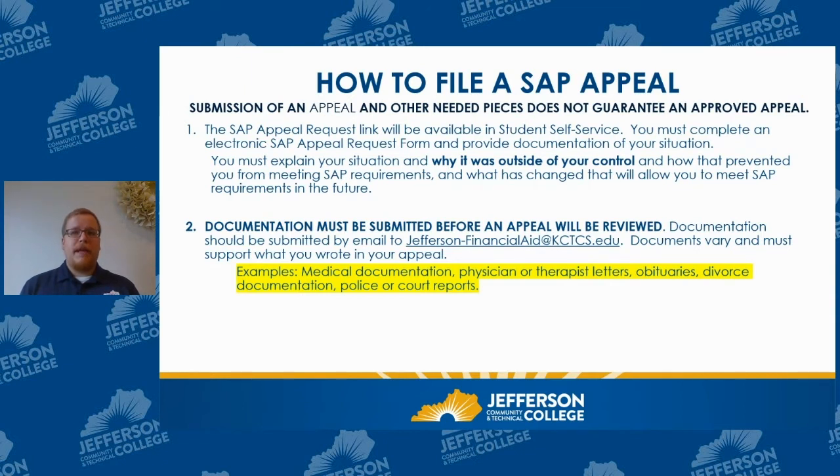As soon as you go on suspend, we will usually put the SAP appeal request link available to you in the student self-service. It may not be there right away, but it should show up by the end of the semester and definitely before you come back for the next semester.